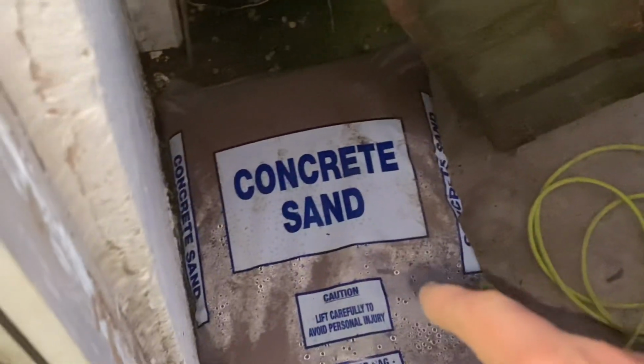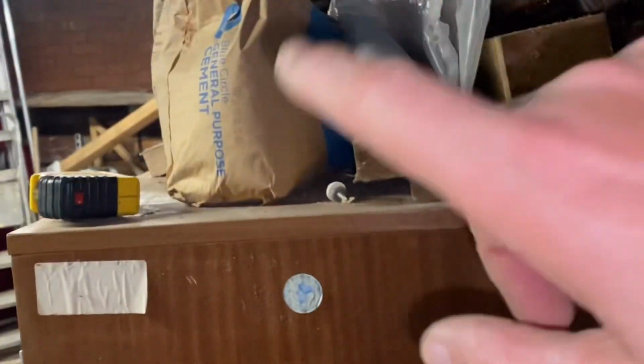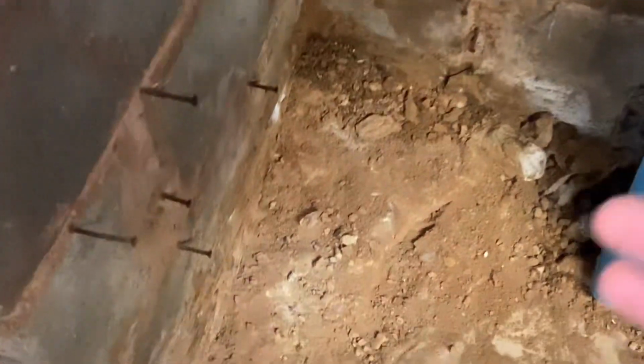We've got plenty of cement. We've got a bag of sand there. I reckon, well, we've got half a bag of cement that we got left over. The dates don't matter. We're not building the Trump Towers, are we? So we've got a bag of sand there, half a bag of cement left there, and some aggregate. We'll take another layer off.